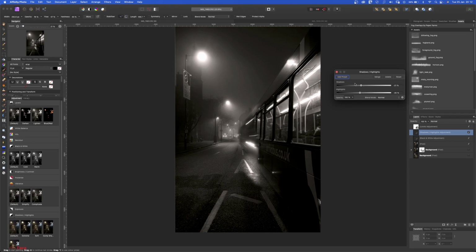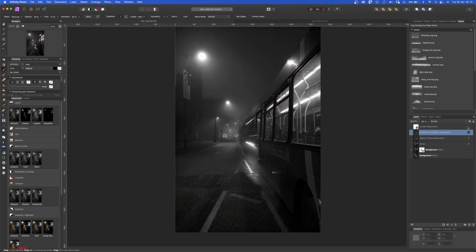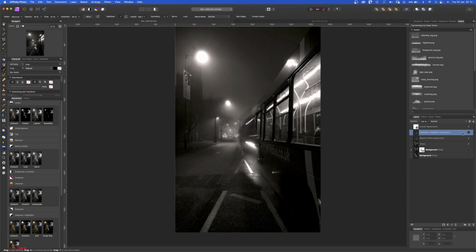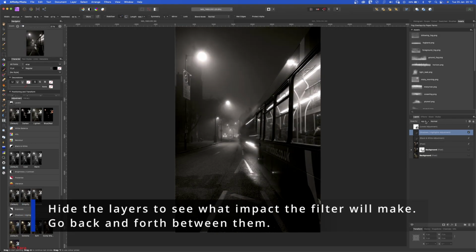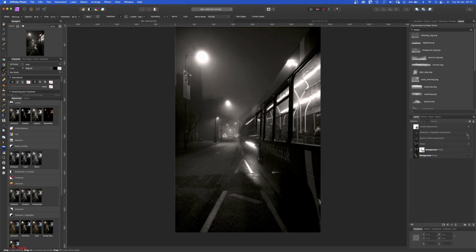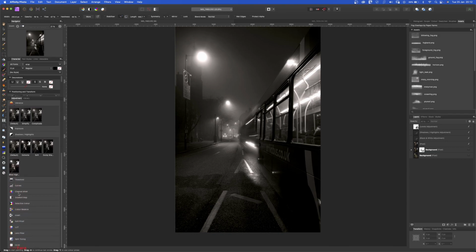Now I think it's too dark. Let's see. No, and black and white adjustment, no. Levels. Okay. Shadows, and I can take the opacity, let's say to 80%. Before, after. Yeah. Slight difference.